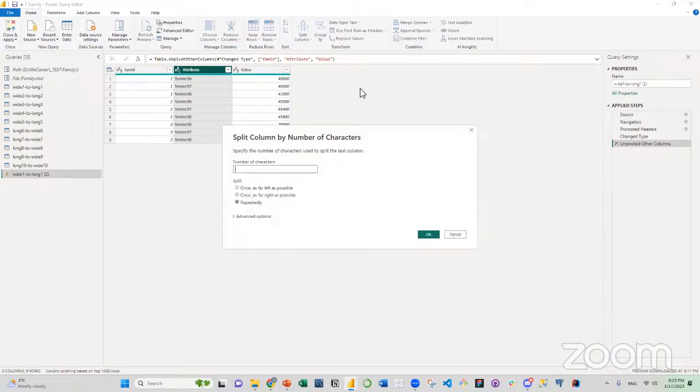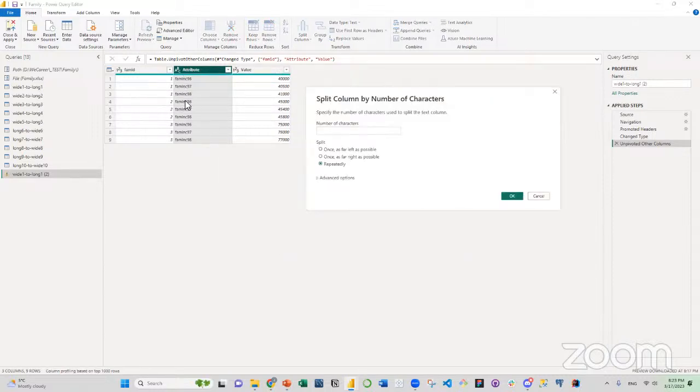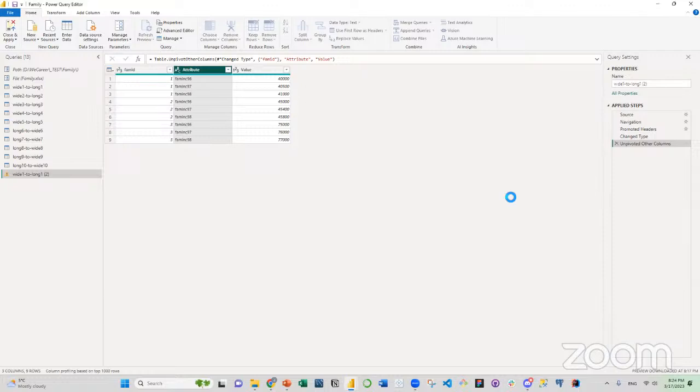You can see all of these have the year in the last 2 digits. So we can just type 2 characters and we count from the right. So 2 characters from the right. I can check once as far right as possible and then click OK.